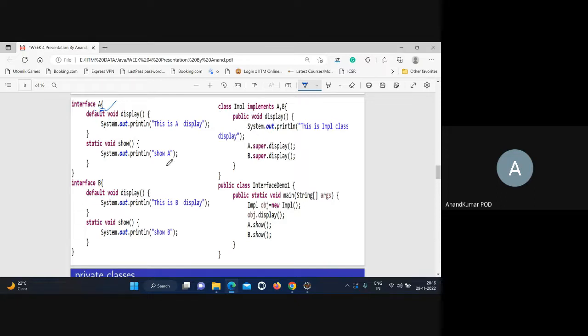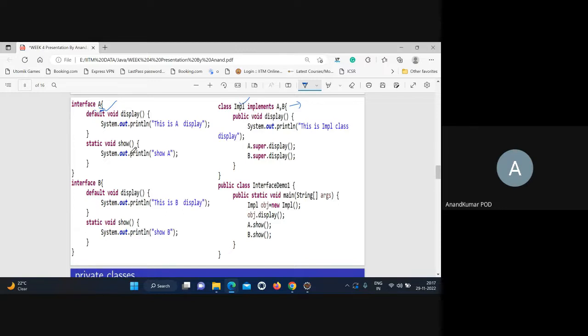Now we have one more use case. Suppose your class is implemented from two interfaces, A and B. There is no relationship between interface A and interface B, but both are implemented by class IMPL.